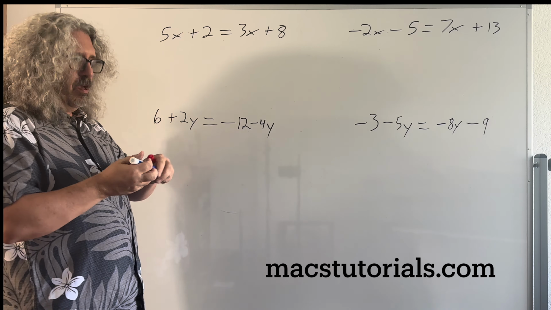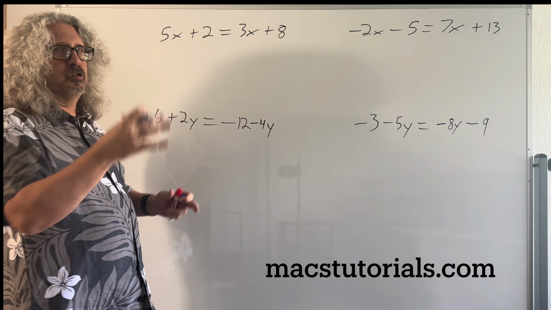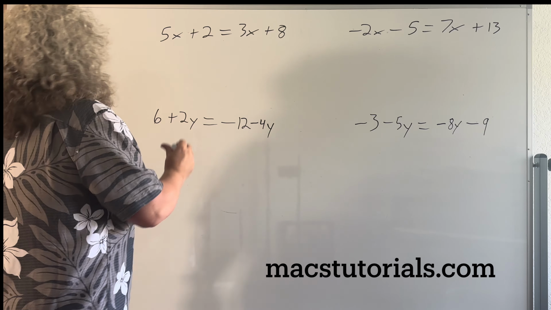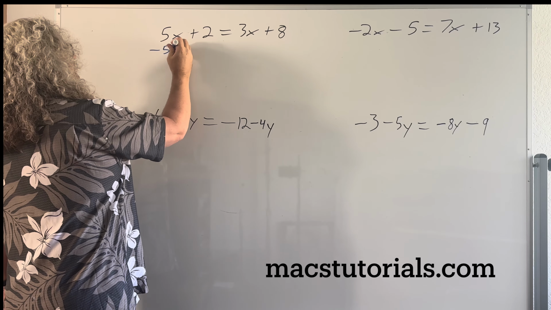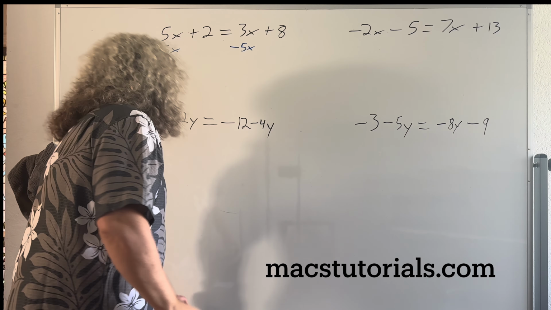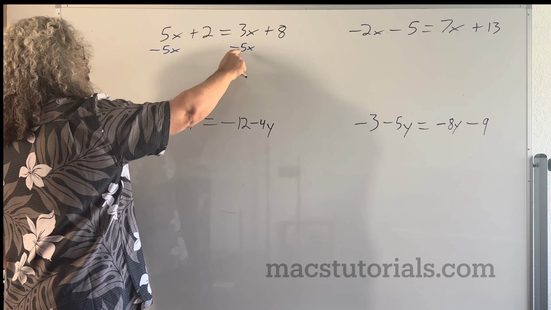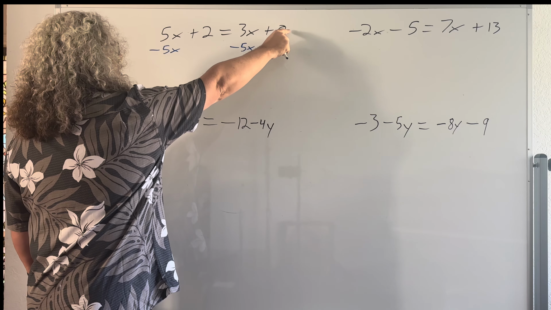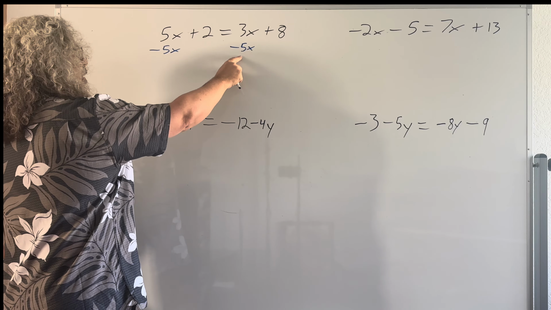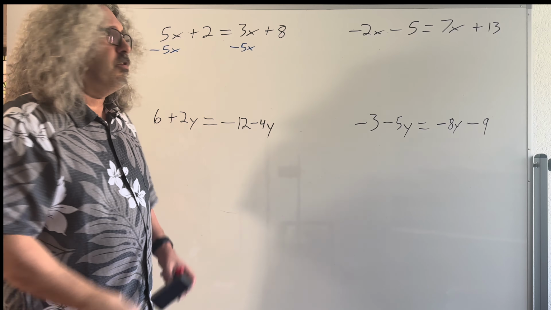But let's just look at this. I have some choices. Again, we're just rearranging. It does not matter what your first step is. You could go minus 5x, minus 5x, making sure that the x's are lined up. Don't write minus 5x by the 8. He's a number, he's a letter, they don't mix. Okay, so I would have to put it there.